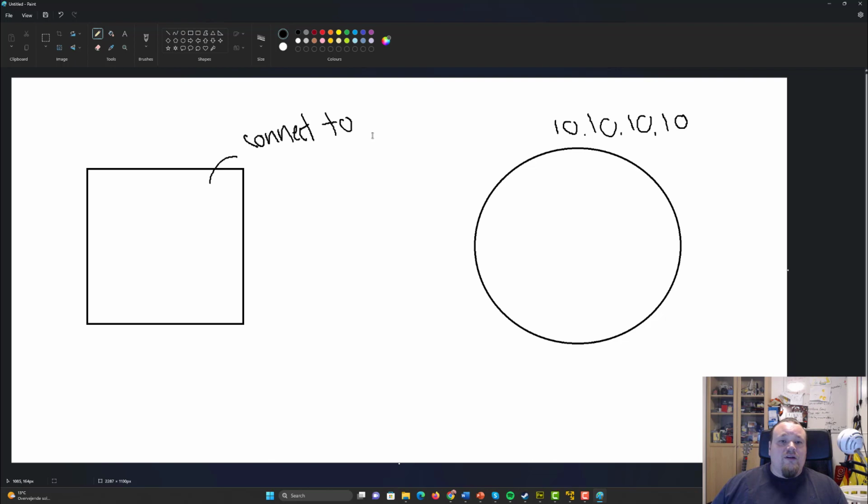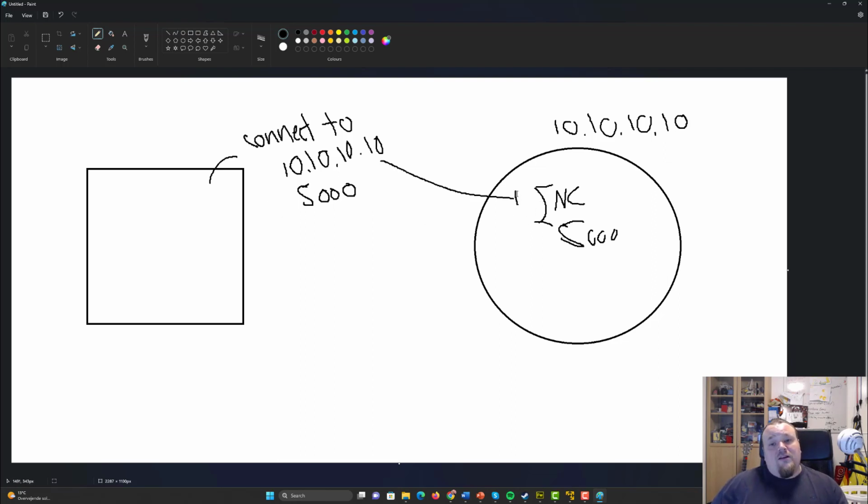10.10.10.10. That is what we're gonna tell it, and we're gonna tell it to connect to port 5000, because we're gonna open a listener on port 5000 on our machine. So it's basically what we're gonna do. So open netcat, let me just write nc, and that's gonna listen for incoming connections. It's basically just gonna listen right there and say, hey, anything coming in, and then the server's gonna connect to us, and we will just happily receive the connection.